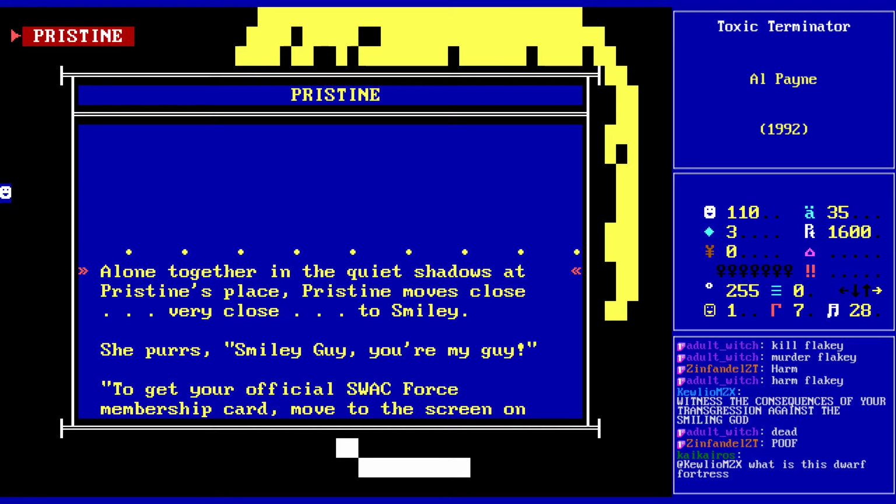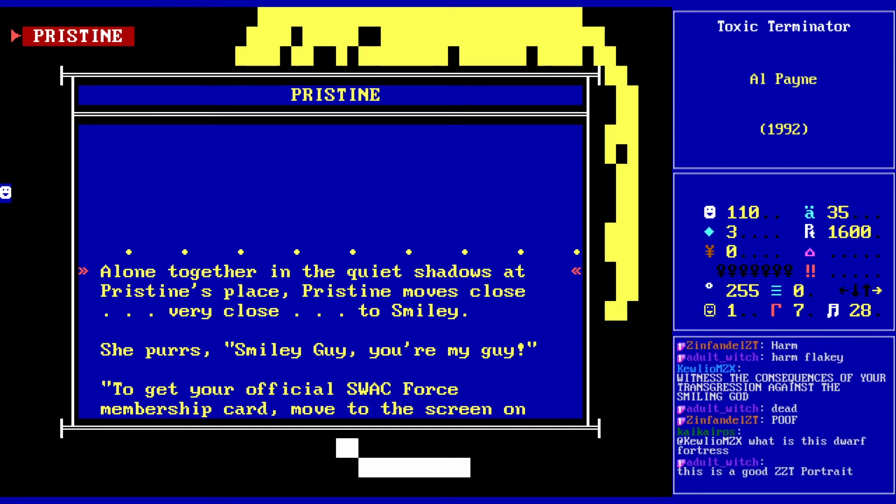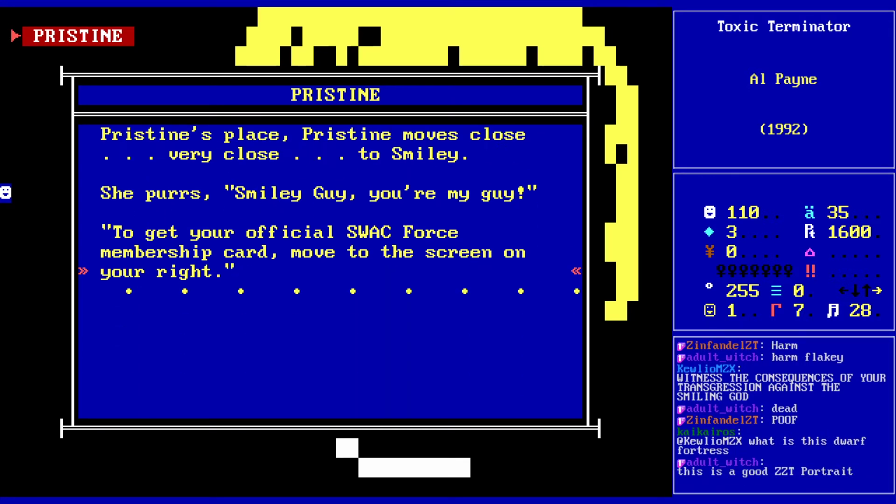Alone together in the quiet shadows at Pristine's place, Pristine moves close, very close to Smiley. She purrs, "Smiley Guy, you're my guy." Get your official Slack Force membership card, move to the screen on your right.